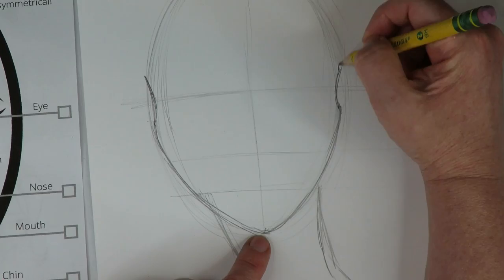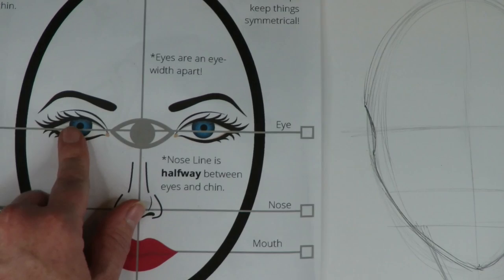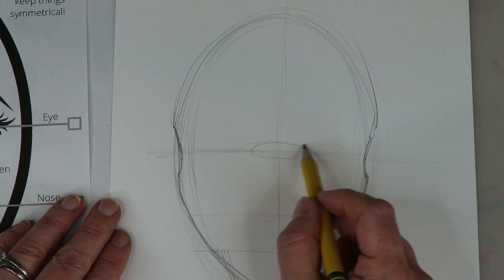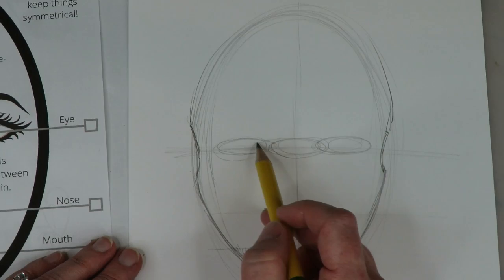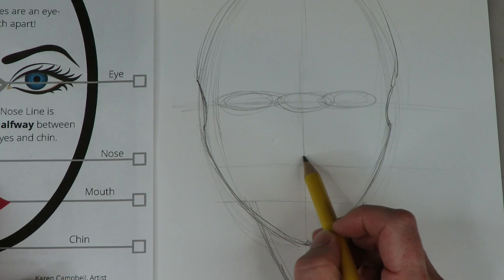Now what? Eyes. Eyes are in the middle - look, there's three across. I'm not asking questions, I'm just drawing three across. That's what the sheet says, that's what I'm going to do. One, two, three.